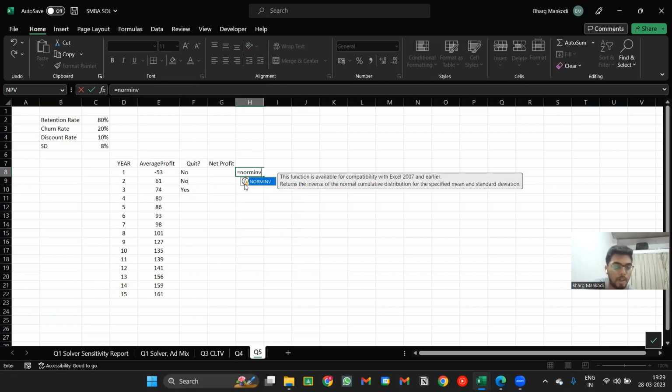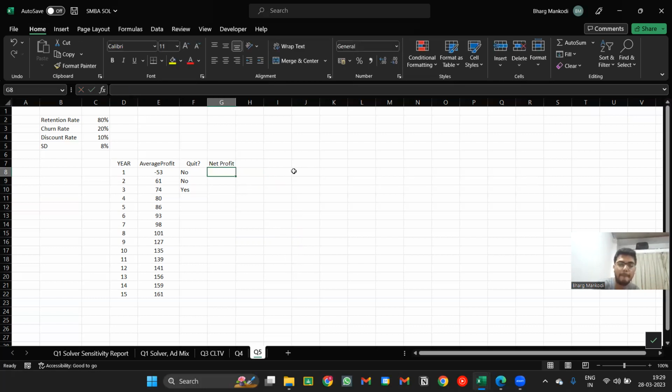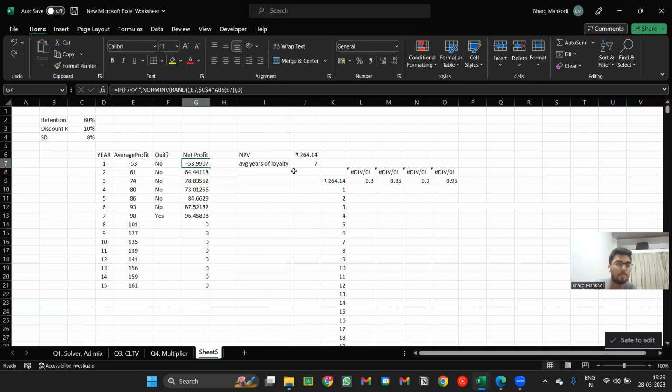There will be a small warning here, which we can frankly ignore. It's just saying that this is a legacy formula. It was made for Excel 2007, and because Windows is a stickler for reverse compatibility, it will still work. But it won't recommend that you use this. But we'll use it. Okay. So that is one component of the formula.